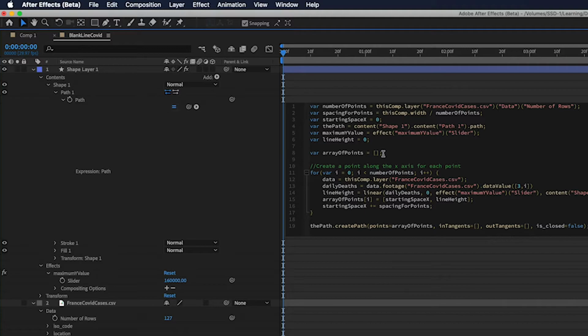I'm also going to initialize an array of points. And if you're not familiar with arrays, arrays are variables where we're grouping multiple things in one box. Think of an array like a box, and each thing in the box is separated by a comma. For example, if I type the number 9 here, and I type the number 10, now I have 2 things in the box.